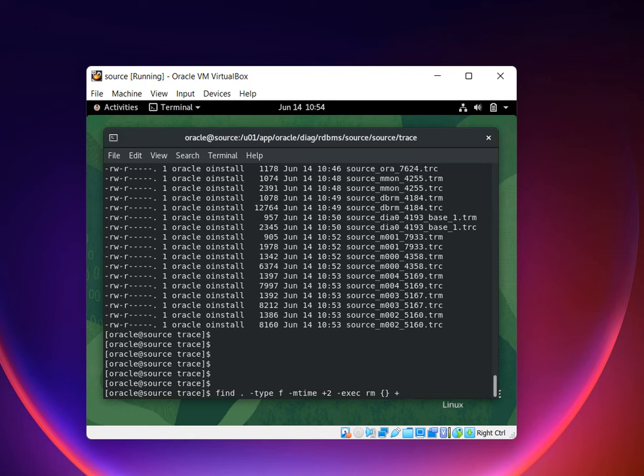Now by using this command, find . -type f, f for file, if there are directories you can give d, and -mtime +2. mtime will search for all the files before this date. It would not delete 2 days of backup. It will keep the 2 days of backup and delete all files before this date. Okay, so let me execute this.